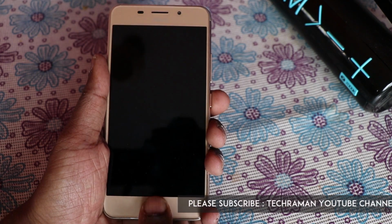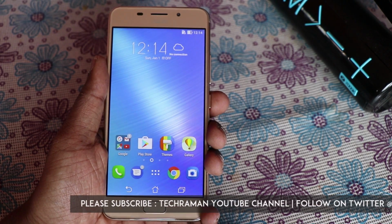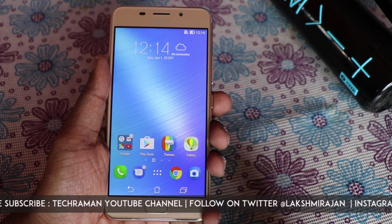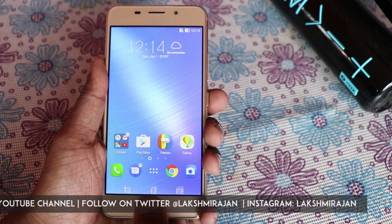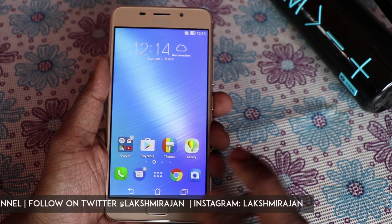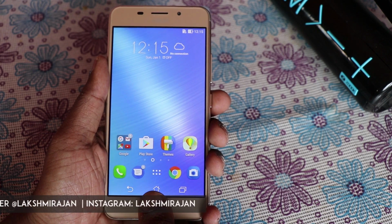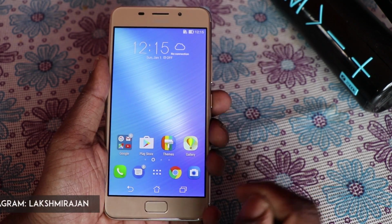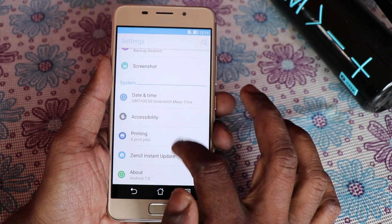So you need to get used to it a little bit to get this fingerprint sensor going, and it's fairly accurate. It failed once, but you need to get the press right each time. So that's about the fingerprint sensor, and I wish they had made it so that just by touching it, it sends the fingerprint and unlocks the phone. Anyway, now let's get into the settings and see what features are associated with it.